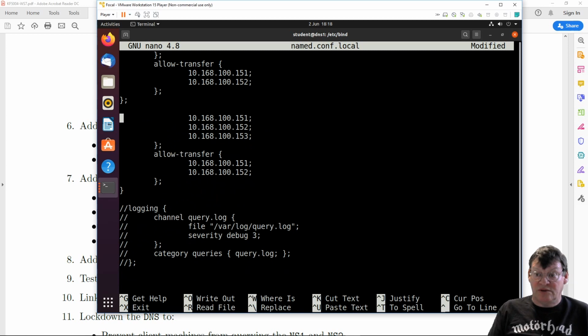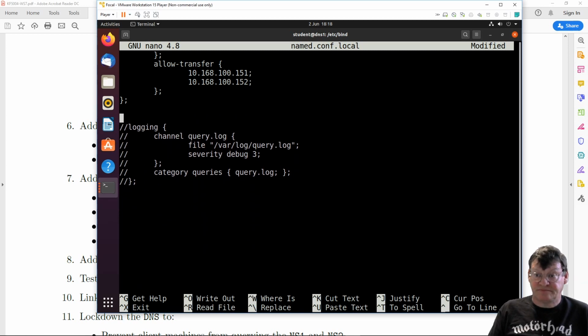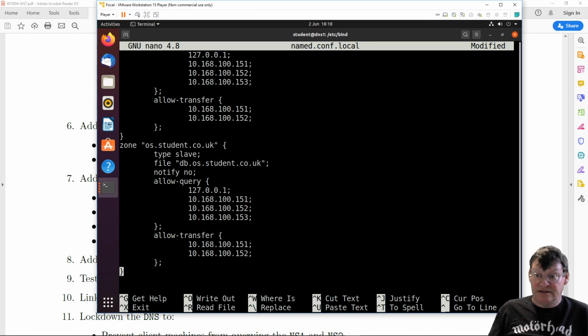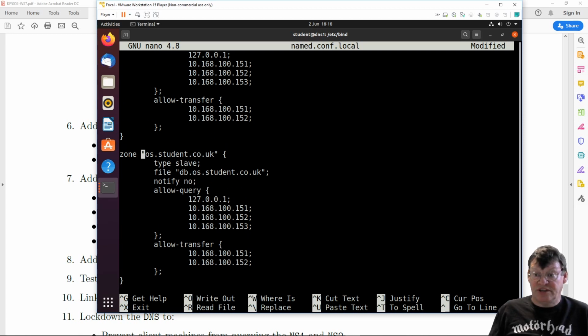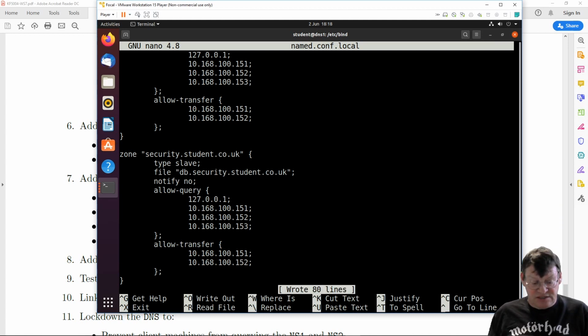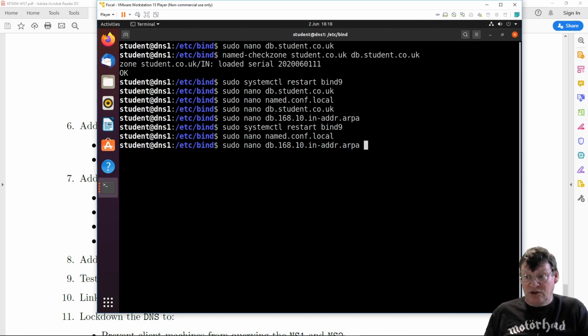So quick way to do that one, we'll clear all of this, paste it back again, change that to security, come down here, there we go, and change that to security. Okay then, so in effect what I've done now is I've said you can now have those zones. So what I need to do now is save that, and I'll exit out. And because that's quite a complex file now, I think I'm going to do a check config on that file.